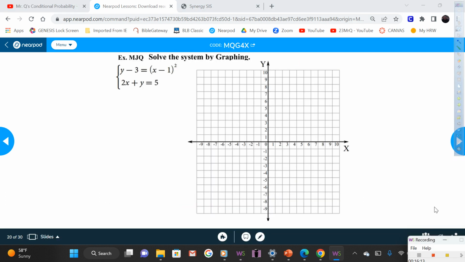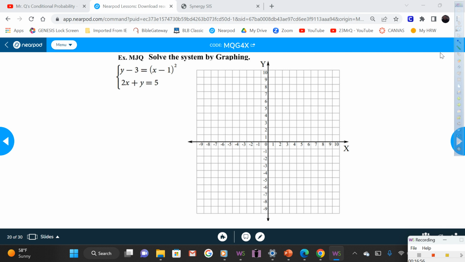Example: it says solve the system by graphing. Today I'm going to focus on the graphing portion. I think we did pretty good with the algebraic portion, using algebra to solve. I know some of you got stuck in certain places, but hopefully now you realize, oh, I can use the quadratic formula. However, for the graphing, I did sense some of you struggled with this portion, so I'm going to hopefully address a couple things with what we do today. So we have: solve the system by graphing. We have y minus 3 equals (x minus 1) squared, and 2x plus y equals 5.